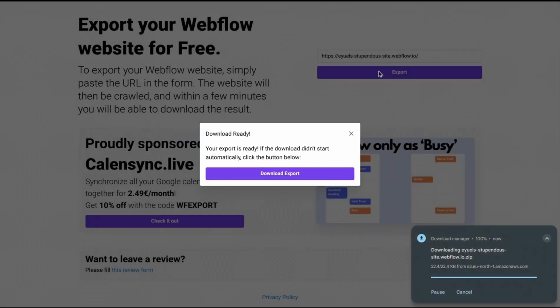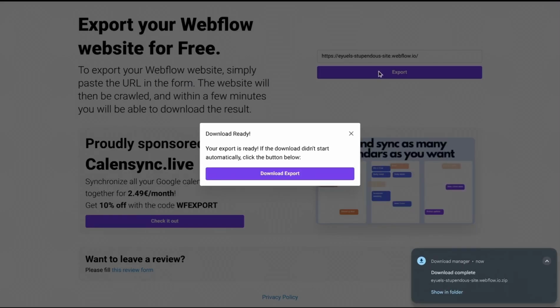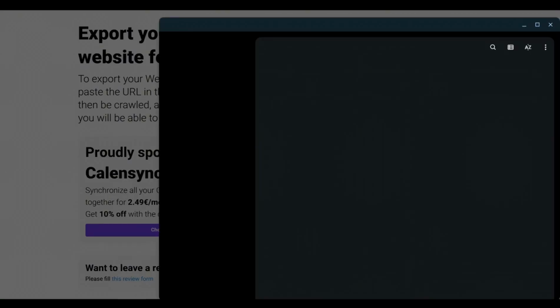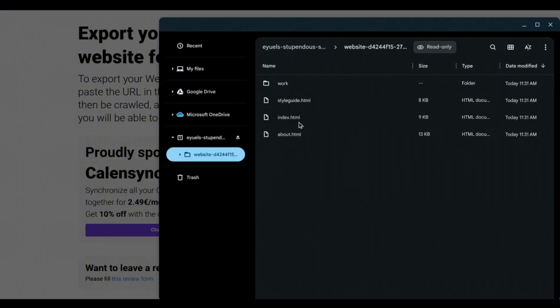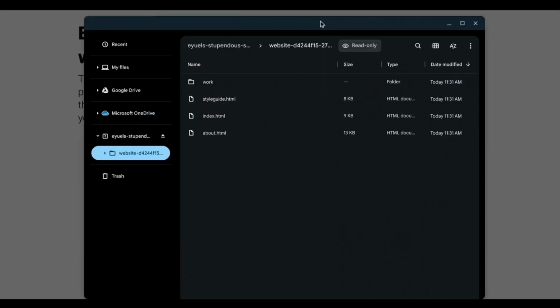Just remember, exporting your site gives you static files, not the full Webflow system. If you're planning to move your site elsewhere, understand what features will and won't transfer. Webflow's export feature is powerful, but it's designed primarily for front-end control, not back-end replication. Make sure you understand the difference between hosting on Webflow and exporting static code before making major decisions.